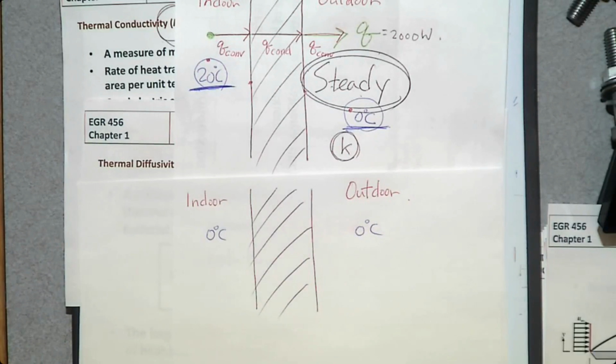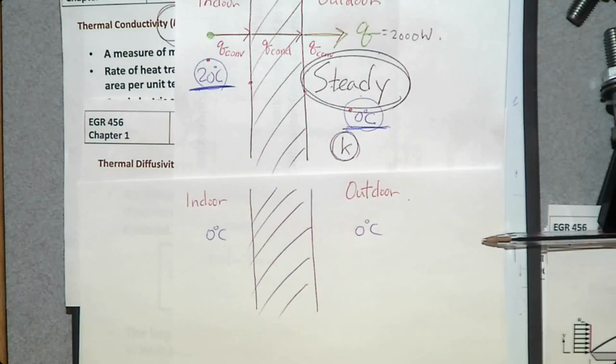Now, what is the heat transfer between the air in the classroom and the air outside? There is no heat transfer because there is no temperature difference. According to the second law of thermodynamics, heat transfers only from a higher temperature point to a lower temperature point. When there is no temperature difference, there is no heat transfer.